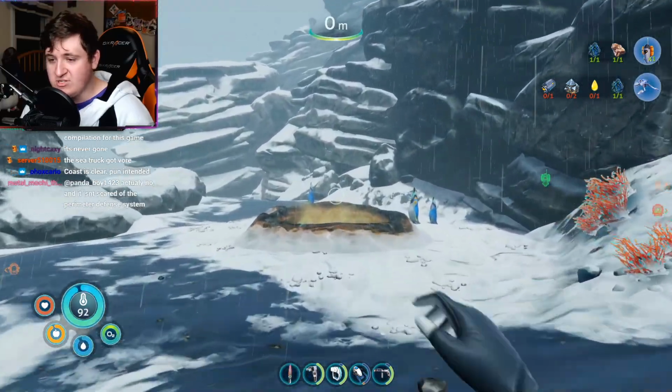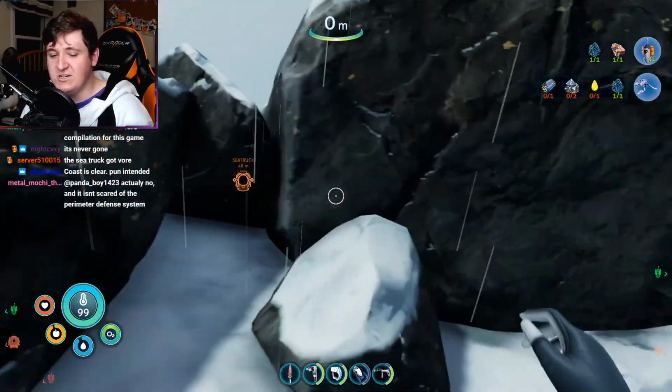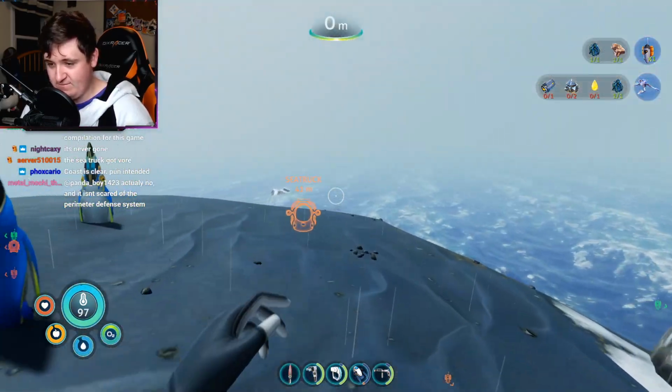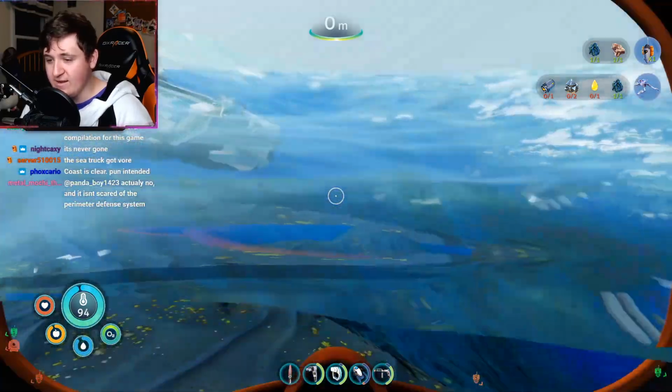Did I find another beach? Like an area to go to? Oh, I'm at the Delta Station docks. That's why. Gotcha. Okay. Well, that's why I'm here. Okay.